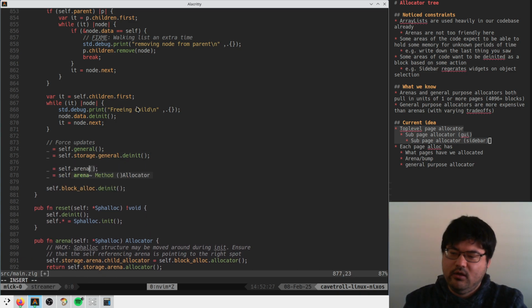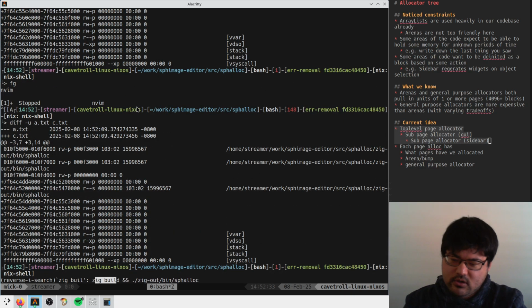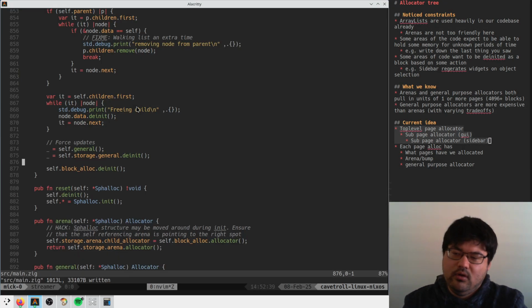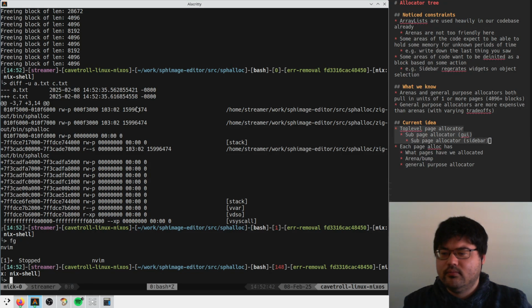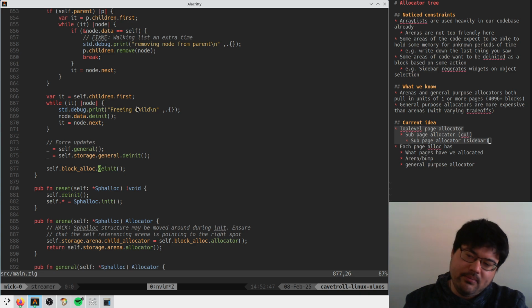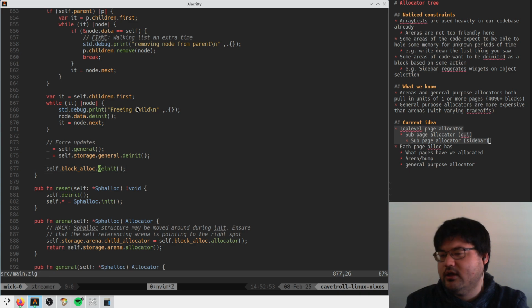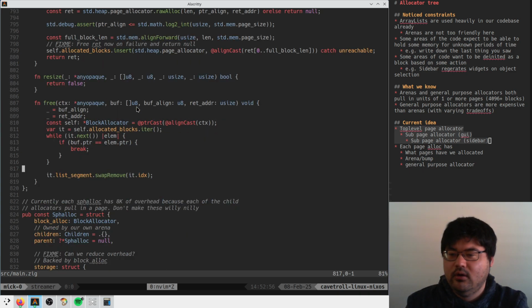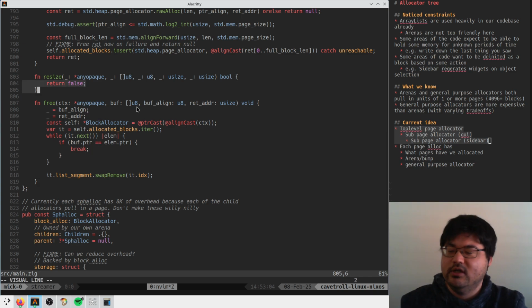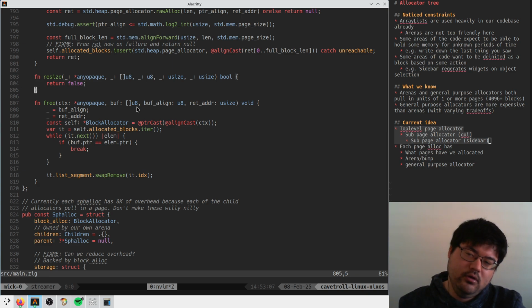Am I missing something? I mean, we were pretty confident here that the arena allocator wasn't causing any of these problems. It's only when we start initializing stuff with the general purpose one. I guess we might also be double unmapping if we try to do this, which is a problem. No, because the block allocator should handle that. I guess there could be some resizing happening here, but then we'd say resize is not supported, so I don't really see why that'd be the problem.